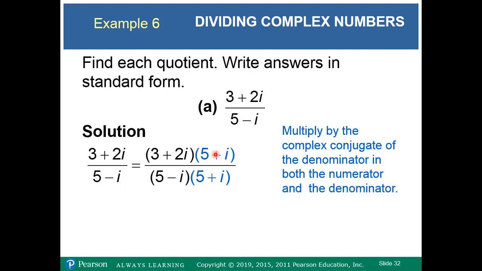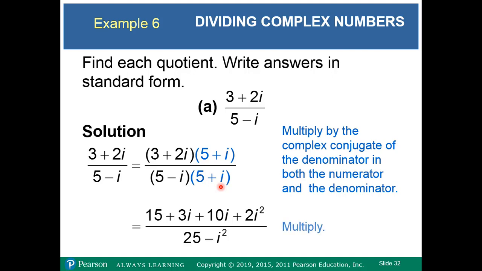And we can do that because what's this divided by this? It's just 1, right? So we're just multiplying by 1, which doesn't change anything. So this is a technique of being able to solve these without changing the fraction, because we can multiply the top and the bottom of any fraction by the same number, and it's still the same. And so what happens when we use this? Well, the bottom is going to give us the difference of two squares, and then the top, we're just going to use the FOIL method, and we're going to simplify.